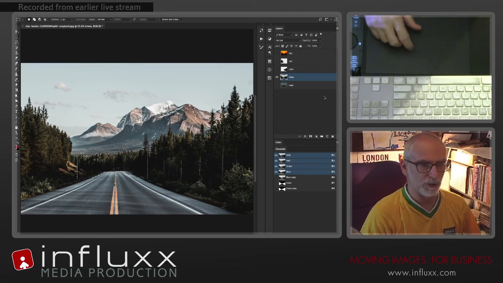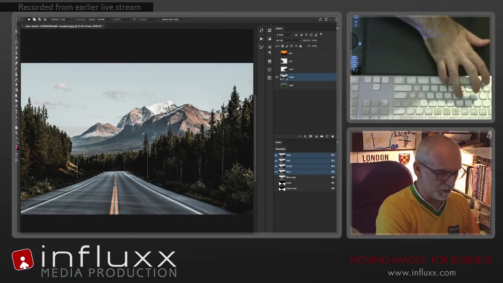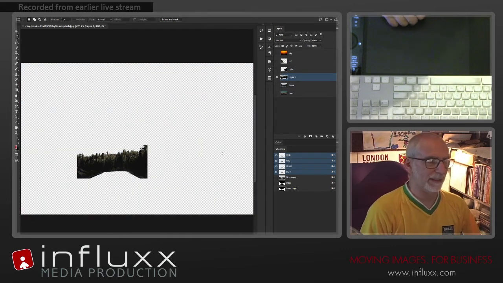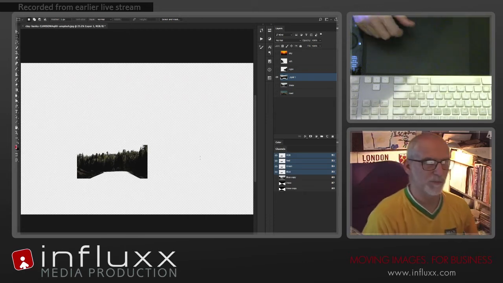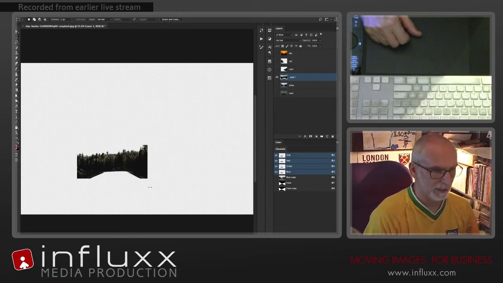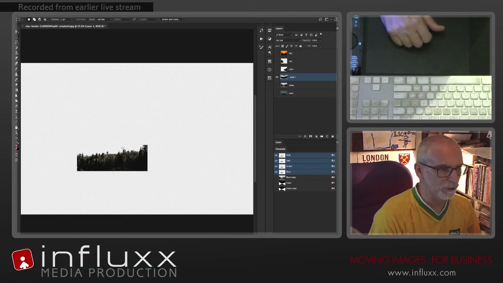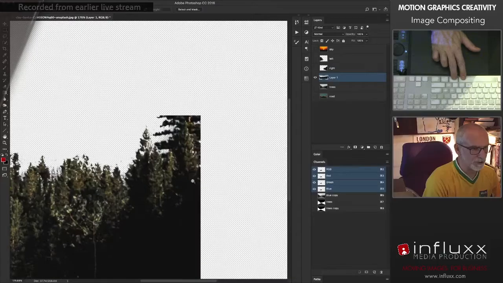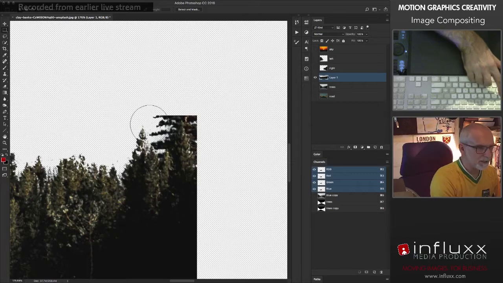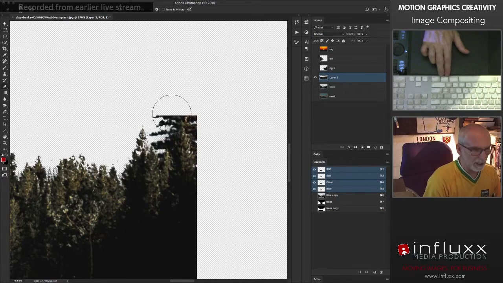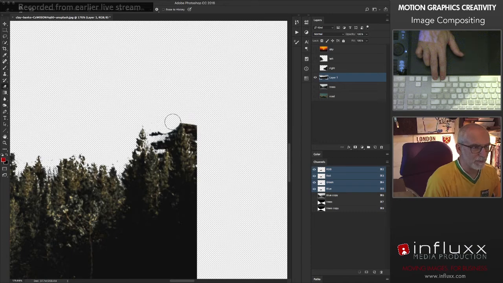So now all I want to do is Command J that area, and I have this far horizon, mountains, trees that I want. I will just draw a rectangle there and delete that very crudely, and tidy this up. Again, I'm using the eraser this time, contrary to what I just said. I'm just going to be very crude because this is a tiny little element.